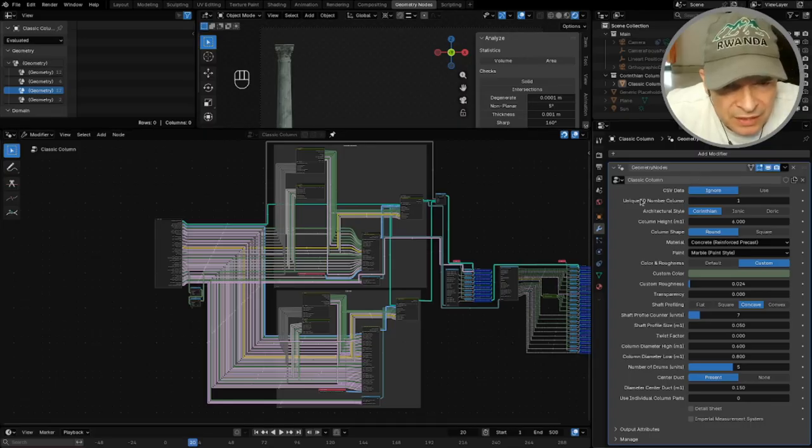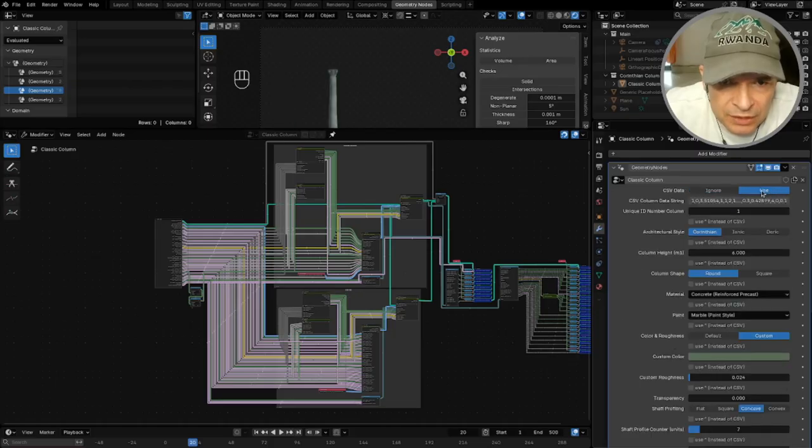So the CSV file is a description of the column. Now, what can happen is that, let's say I have applied a column, I've forgotten the design, and I stored the string in an Excel file. Then I can bring the string back: you open this column file again, and then you say, okay, I want to use the CSV file. So when I set it on use, then you can see there is a place for a CSV string. So this is the CSV string for this column that is there.